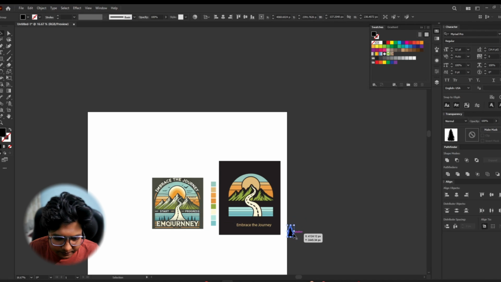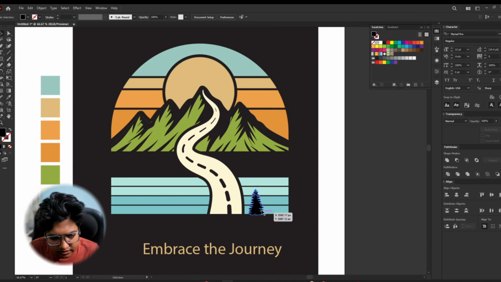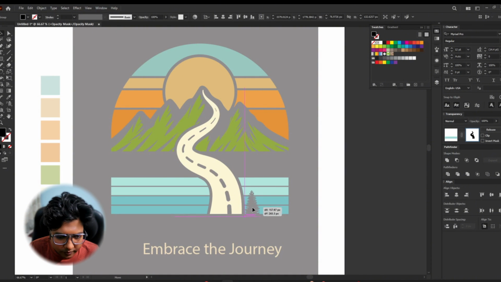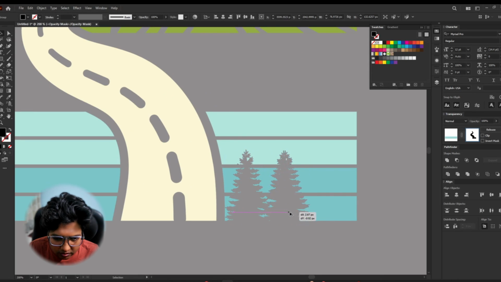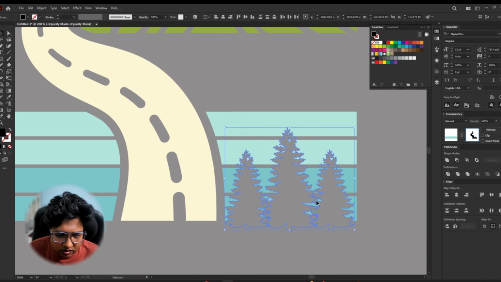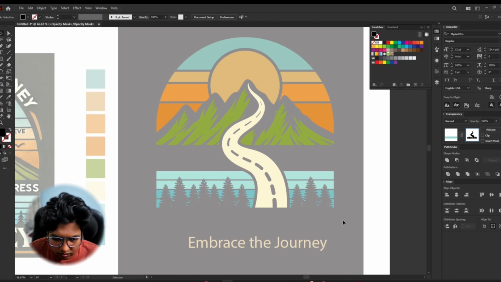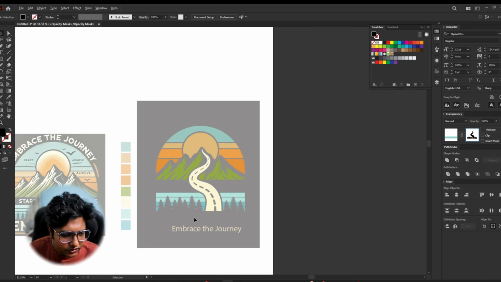So something like this, just as a small part of our design. So maybe I will use it here, but let's cut it and select this group. Inside the transparency, I am going to place the trees. So something like this. It is already in black. Something like this, just to give it the look of a forest. Okay, so I don't want any areas to be visible from this area, so that is fine.